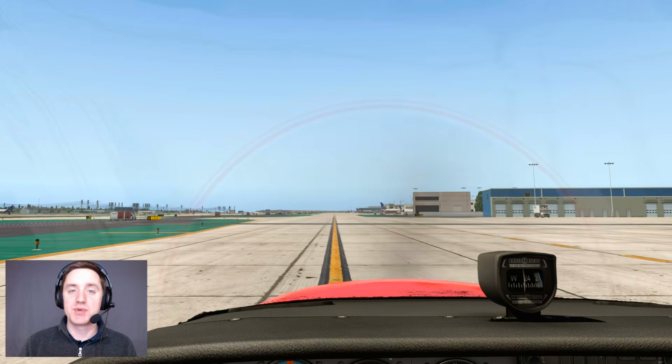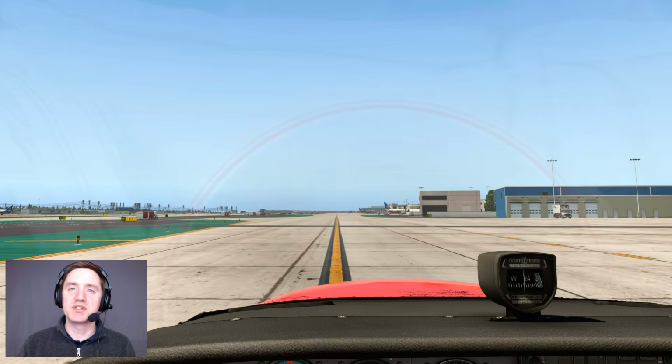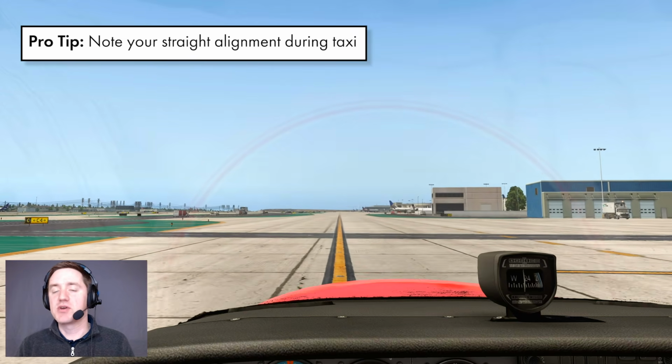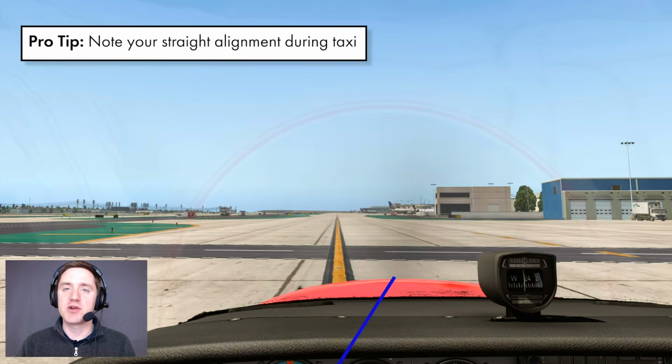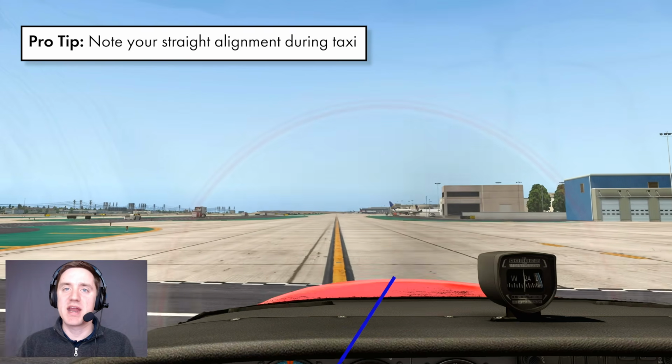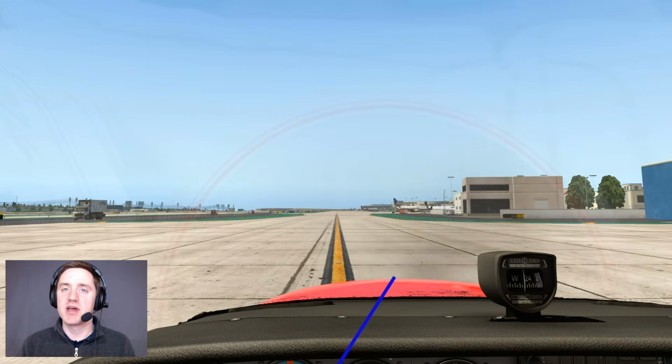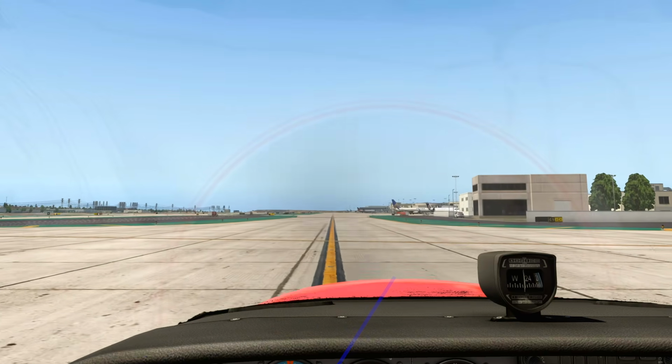So taxiing is really the time to figure out what it looks like to be pointed straight in your airplane, because the only way to taxi is to point where you're going. You can see here that if I were to look over the center of the cowling and line up straight that way on a landing, I'd be using a point that's to the right of center, so I'd be lining up left a little bit.